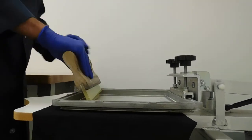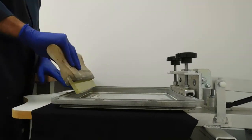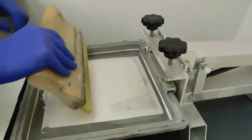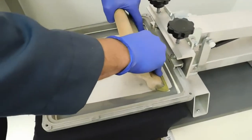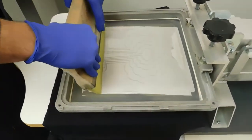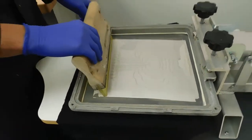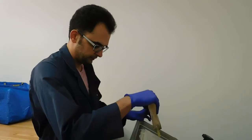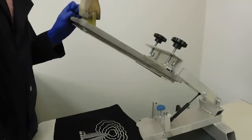Once, I usually with fabrics do a double print where I will flood once more and I will print once more. And that gives us sufficient quantity of the ink on the t-shirt. I can get the correct pattern.